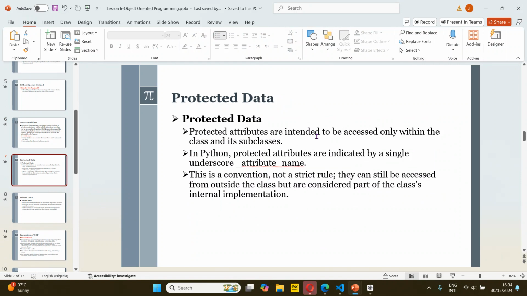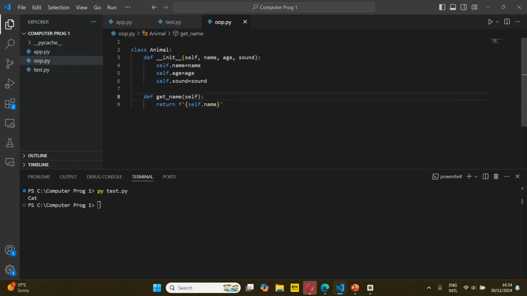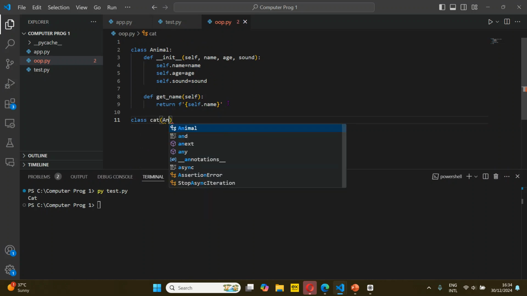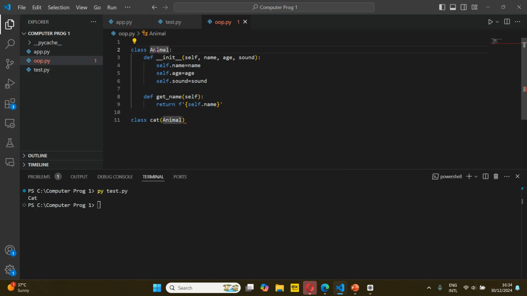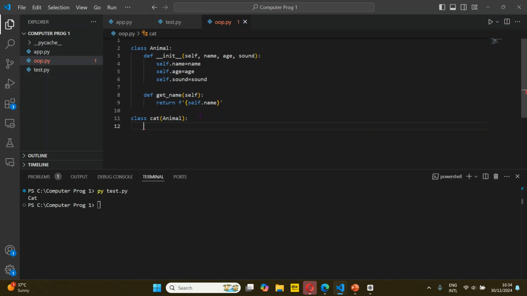So now let's look at protected. Protected attributes are intended to be accessed only within the class and its subclasses. When we say subclasses, we mean something like this. This is a class. If I'm creating a subclass, I will create a class like this again. Let's assume the class is Cat, and this is inheriting from this class called Animal, right?